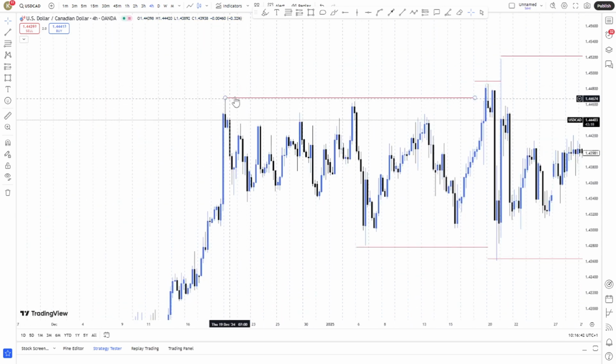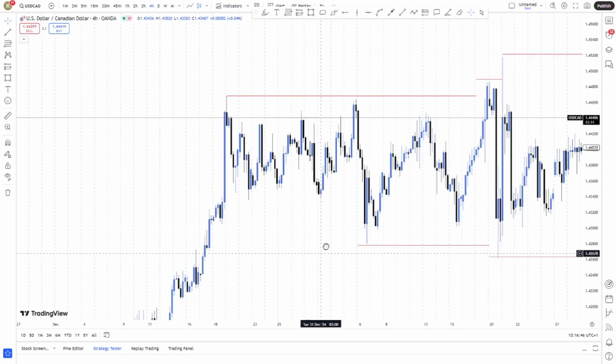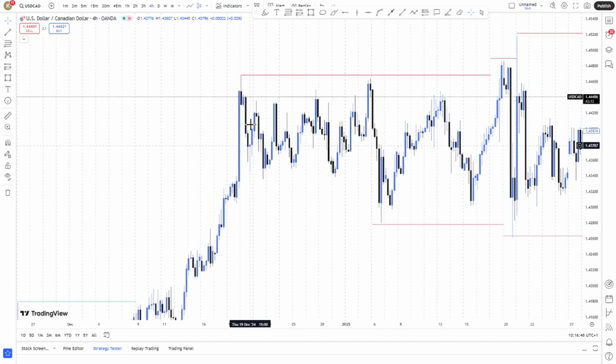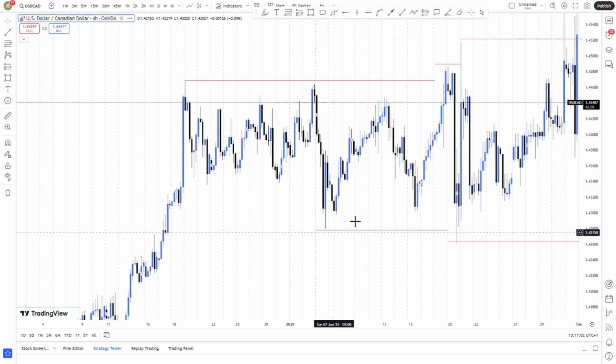This one, this did not lead to any chalk at that moment. Okay, so let's take a very good look at that. Did it lead to chalk? Yes, I think it did, because this was a 4-hour low, small 4-hour high, then we did this, and then we ranged, and then we came all the way back down to take out this low. That's a chalk right there. So that deserves to be red, and this deserves to be red.